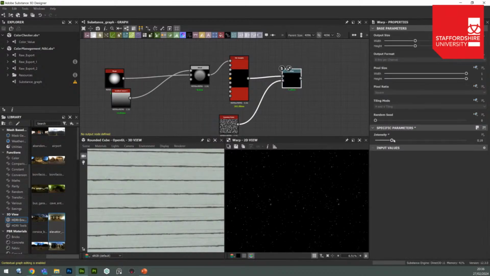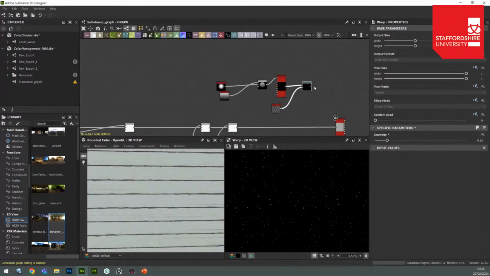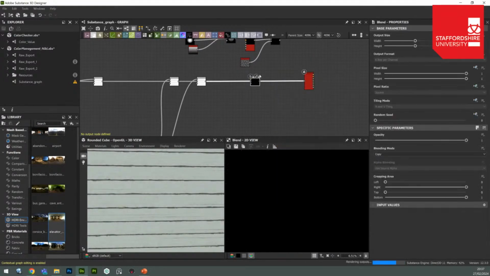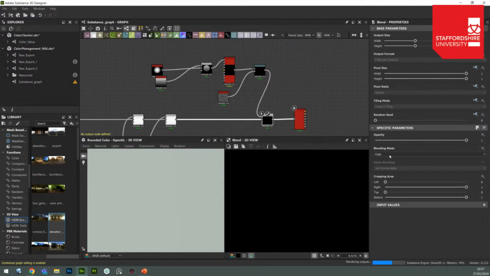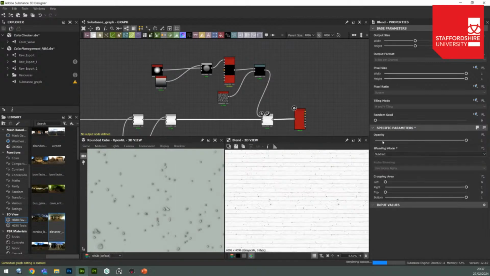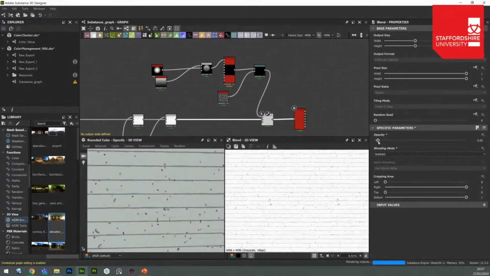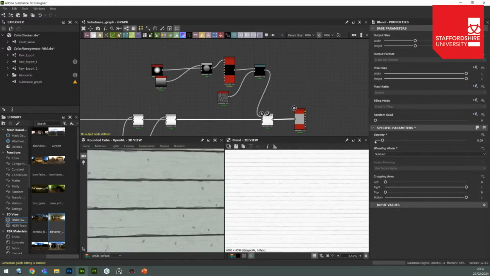And that gives me some interesting shapes. And then I use this to subtract it. And you get these more, I would say, interesting shapes when you want to have some holes in your material.